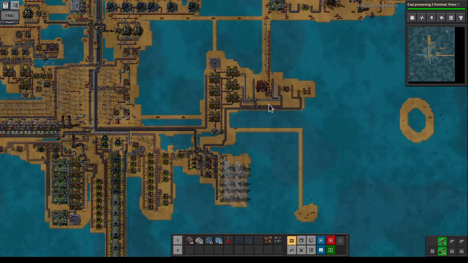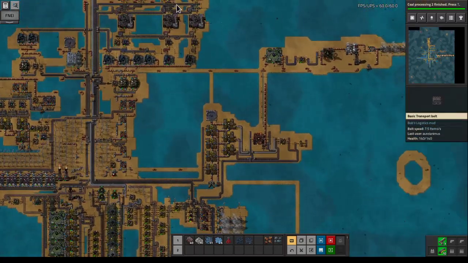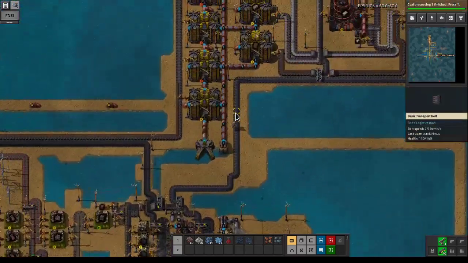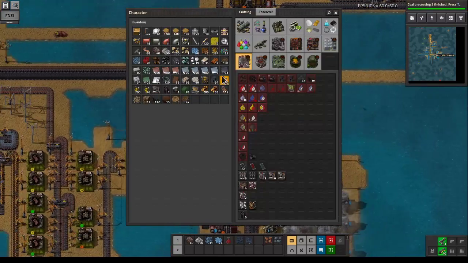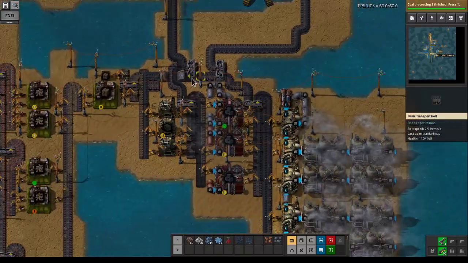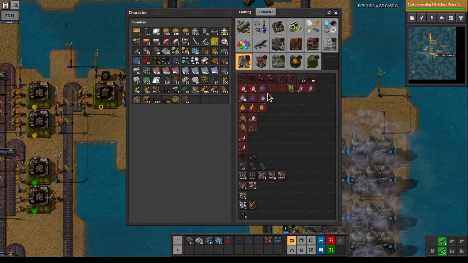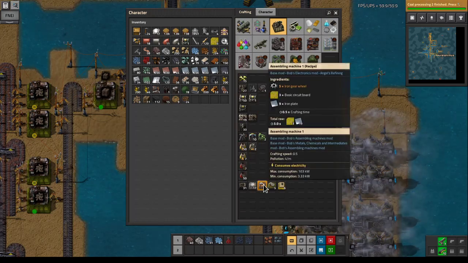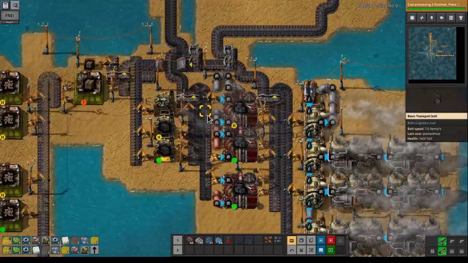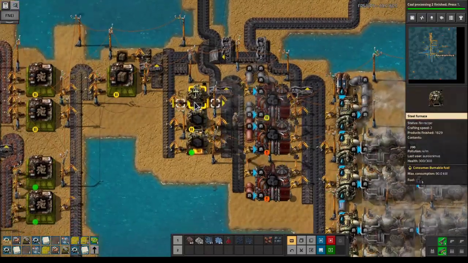This is fuel. And this line here, it's fuel. So we could just switch over to charcoal pellets and it would not matter, right? So let's, yeah, but we will set it up immediately again. So let's do that. We'll craft some assemblers. And then we can upgrade.